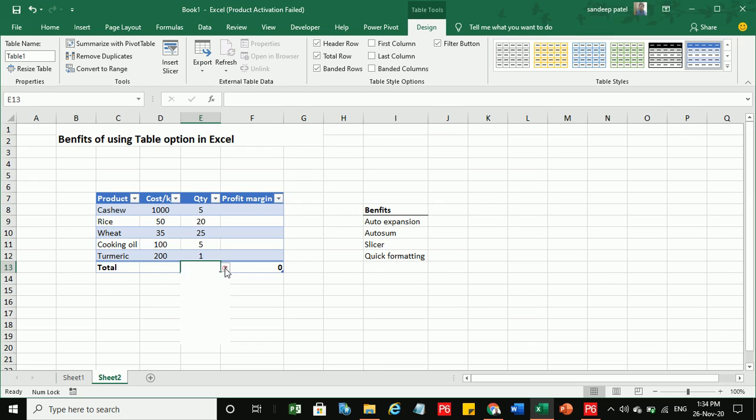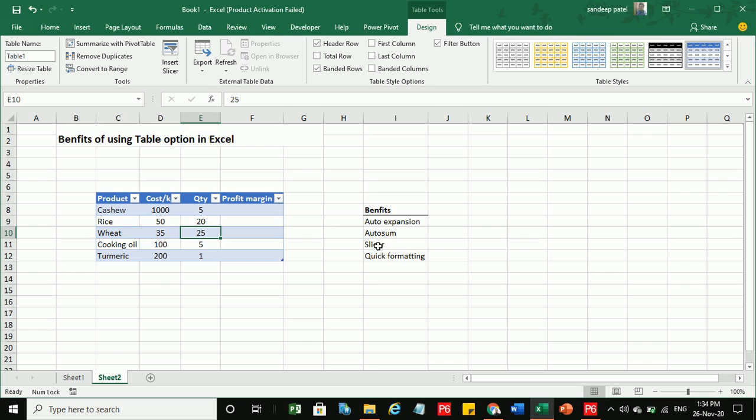Click on the drop down option, which is automatically enabled, and I'll click on Sum. Several other functions are available, and you can choose the function of your choice. Now you can see that the total quantity sold is 56. If I want the average quantity being sold, click on Average, and now I have the average. So this is a very interesting feature, the Total Row option. And if you don't want it, you can just uncheck this particular button.